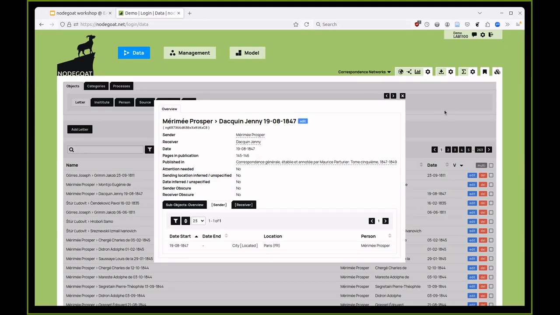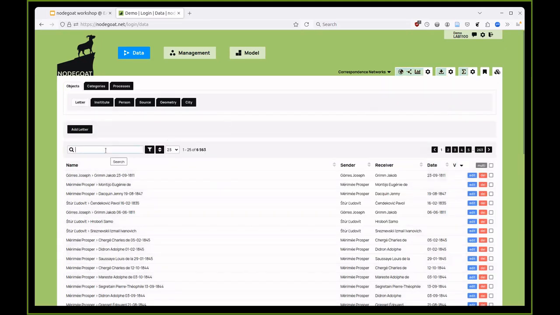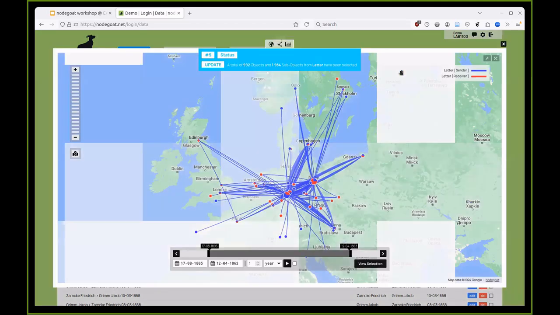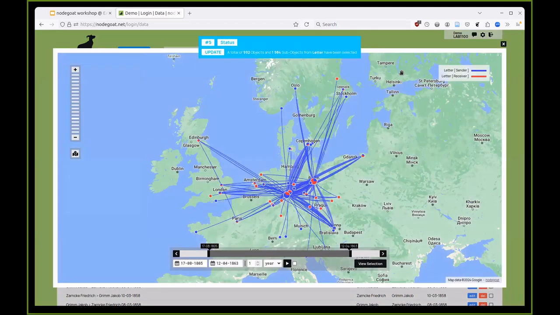So now if we broaden our scope and look at a larger set of data. If we do a quick search for the last name Grimm, we find a little less than 1,000 letters of the brothers, and I think also one sister, Grimm. Then we can run here the geographical visualization. And then we see all that data plotted on the map in one go.